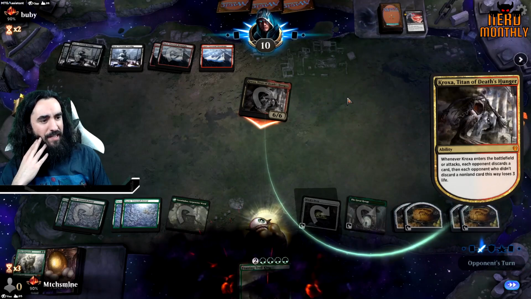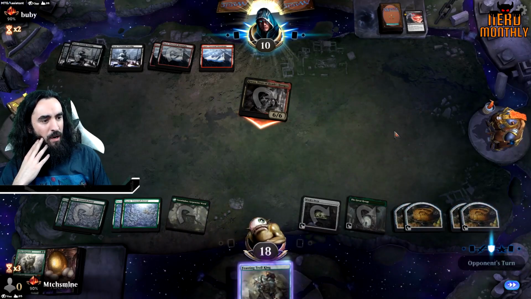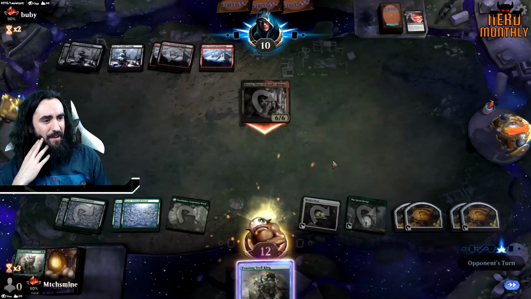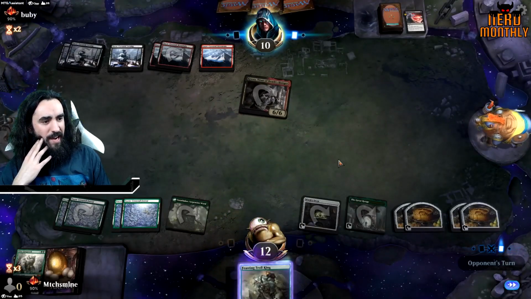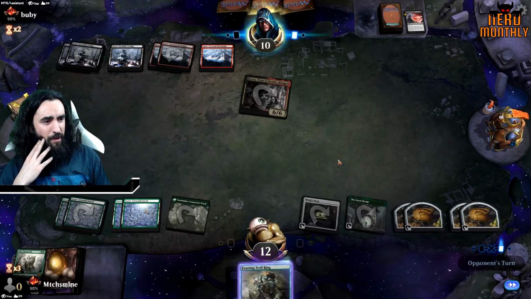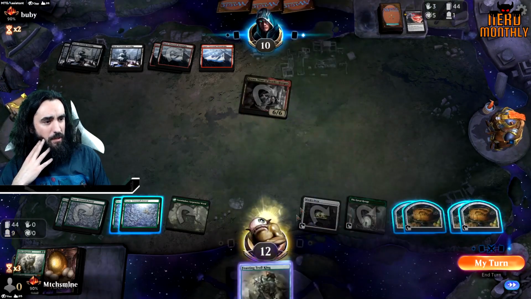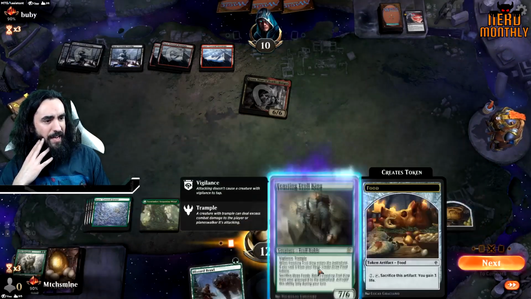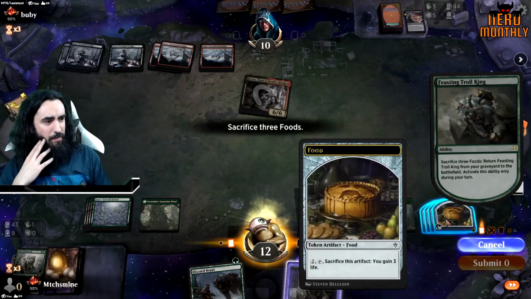Yes, yes, my friend. Oh, that was very sweet. Very freaking sweet. Alright, so we can bring it back right now. If he has a kill spell for it, we can just sack it. Why can't we? Oh, only during your turn. Oh, I'm sad. But we can still bring it back.